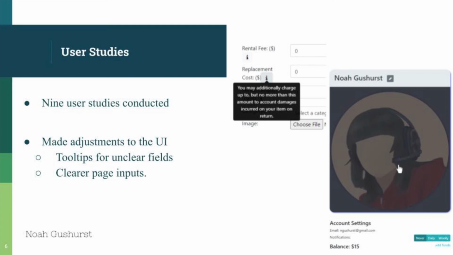To this end, most of the feedback we received has been suggestions for the user interface. For instance, the fields when adding an item were often misunderstood when new users tried the system, so we added tooltips to describe the less intuitive fields. Another example has been updating the profile page to be clearer in which fields can be customized. Overall, we've tried to address any issues that were brought up during the user studies to the best of our ability.